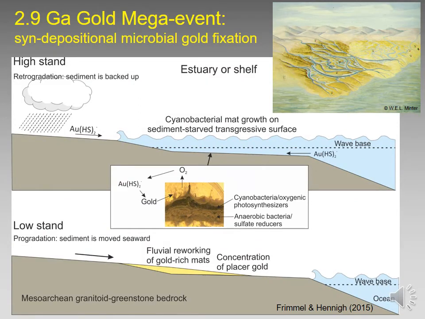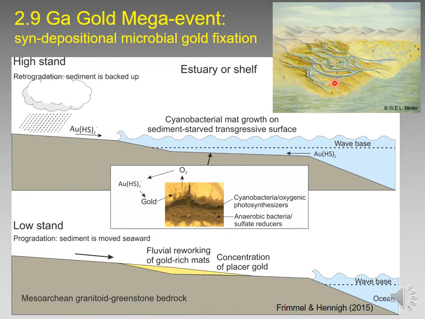So from all of this, we concluded a couple of years ago that this 2.9 billion year gold mega event could be explained by microbial gold fixation. So in other words, we have a hinterland with meteoric waters that are loaded with a gold sulfide complex, leaching gold out of the hinterland, granite greenstone terrains. We are leaching out no special high elevated gold values, just normal background gold concentrations. This gold is in dissolved form washed towards the coastal regions, where we have settings like this one here possibly.